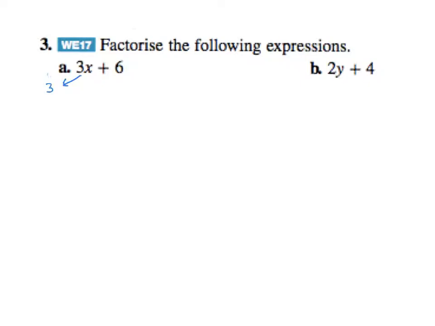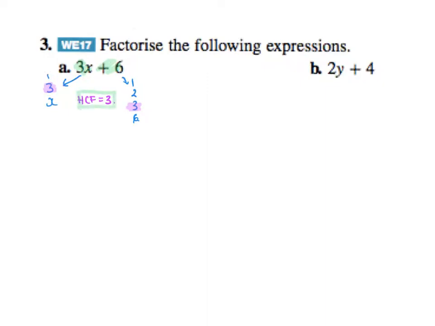So we've got 1, 3, and x, and the factors of 6 would be 1, 2, 3, and 6. So first I'm going to identify the highest common factor, which is 3. So the highest common factor with these two terms is 3. So the next step is we're going to rewrite these terms, this term and this term, as a multiple of using our highest common factor.